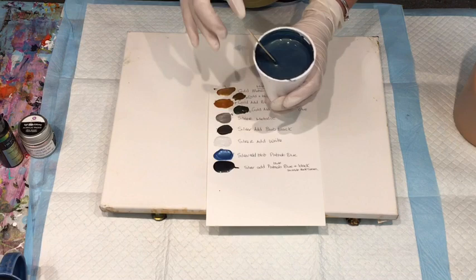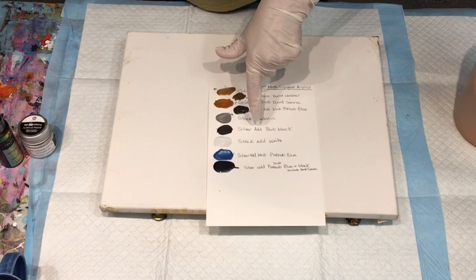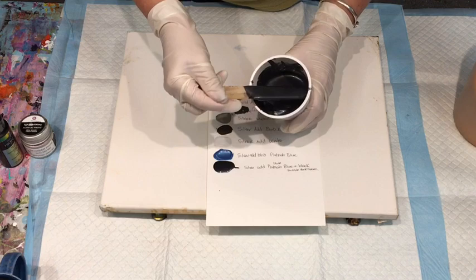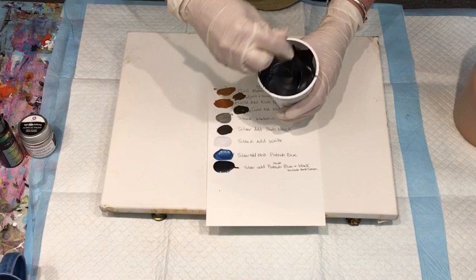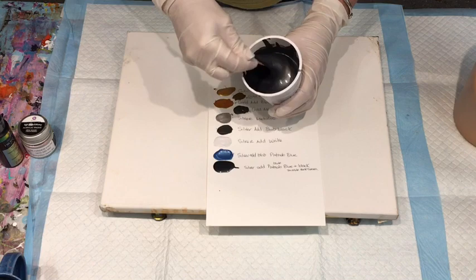Then silver, the Mont Marte silver, and then I added a blob of black. So then you get this grey silver metallic with adding a blob of black to your silver. Gives you this lovely metallic charcoal color. And of course, if you add another whack of black in there, then it will send it more metallic charcoal. So that is gorgeous.